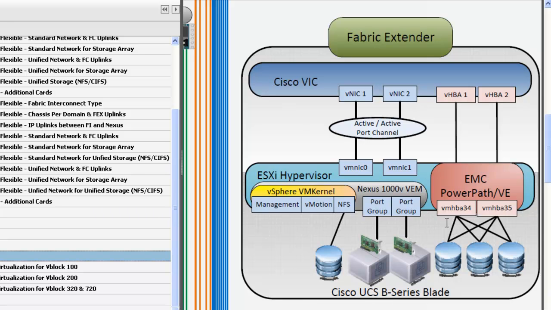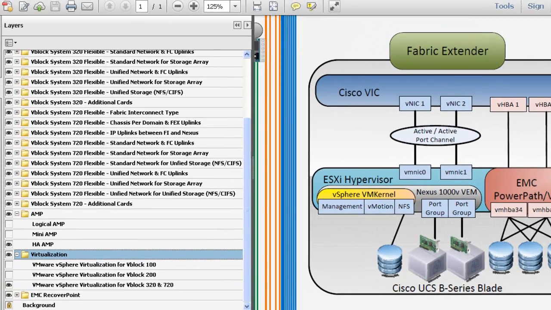So a Cisco UCS B-Series blade using the EMC PowerPath VE plugin allows multiple routes to go to all datastores, so you get greater I/O and greater throughput from your storage side, as well as all the vSphere VM kernels, as well as the Nexus 1000V VEMs. That shows how everything looks and builds together, and how we're doing this all through the Cisco VIC through the port extender or the fabric extender as well.